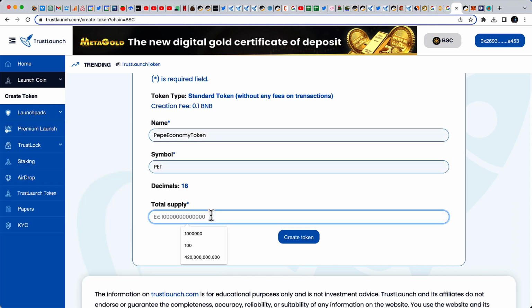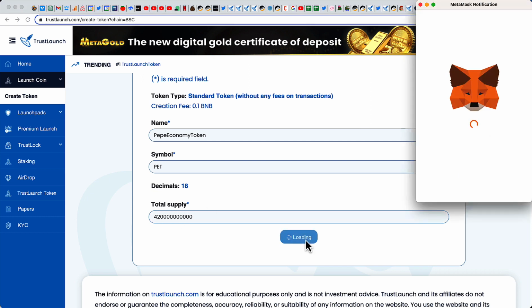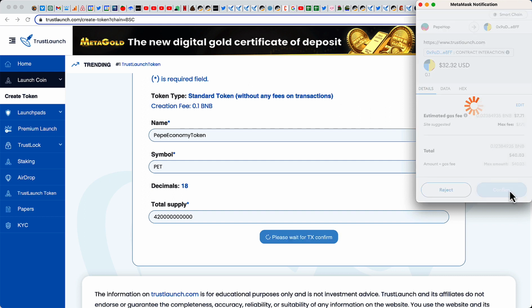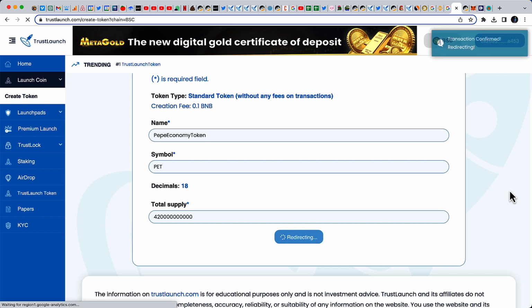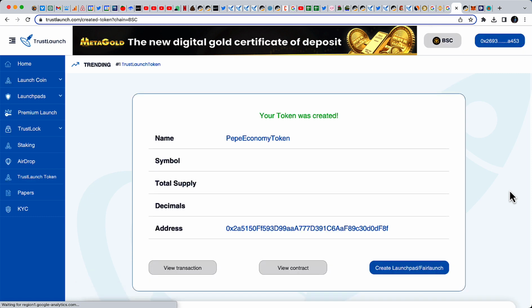Okay, and what you want to do to make sure you have the right amount is don't put commas. So you're going to type it, okay, and that will create the right amount of token. The comma is what messed that up, so I have to do it again. And here we go. So it will do it again for you. That way it's not a big deal, okay? All right. But that's a good lesson, you know.